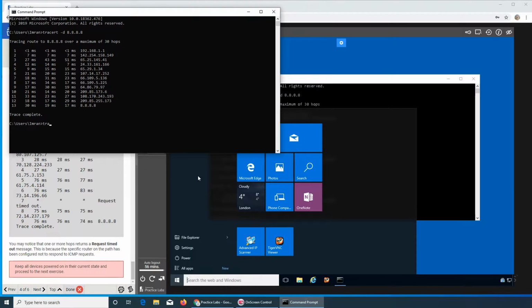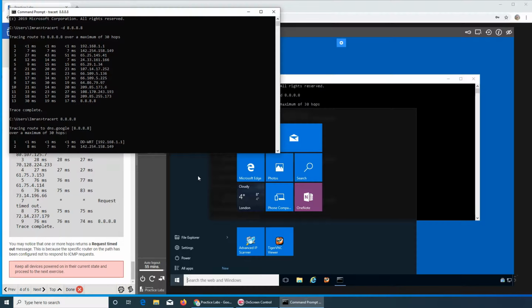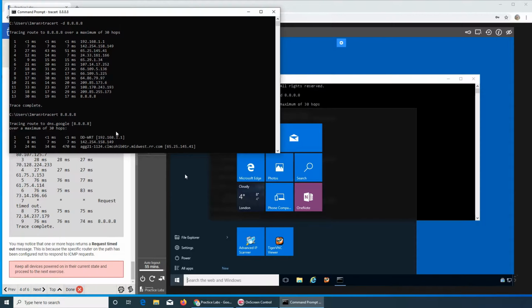So if I put Traceroute without the parameter, now it's gonna give you the names, like server names, addresses. It takes a little bit long. First thing it told you is that it went through my router.